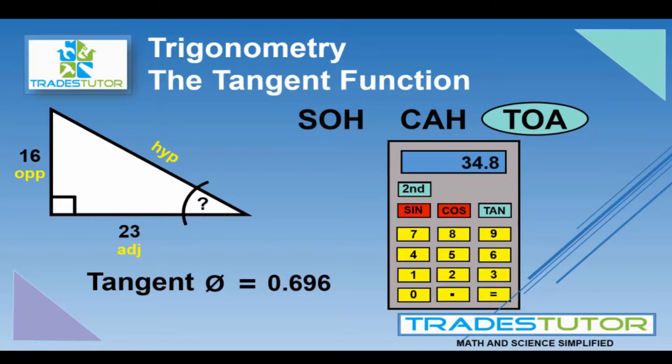So, what you'll get is an angle of 34.8 degrees. Now, you can round that to 35 if you want, doesn't matter, that's fine. But, in the end of the day, there you go. So, 35 degrees, a 35 degree angle, or a 34.8 degree angle, gives you a relationship between the opposite and the adjacent, where one is 16, the other is 23. That's how you use the tangent function.